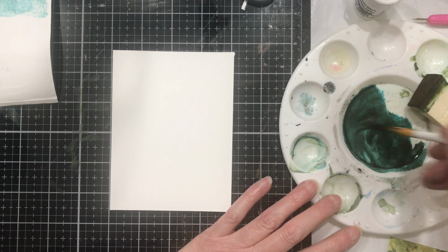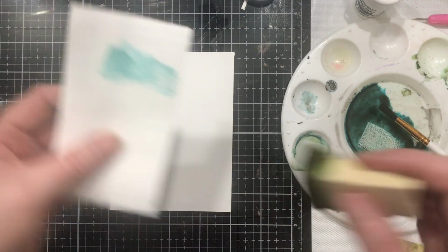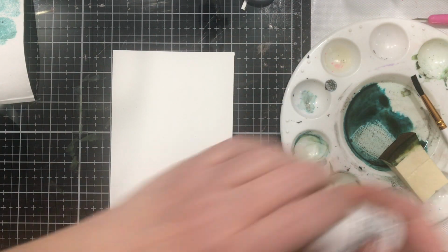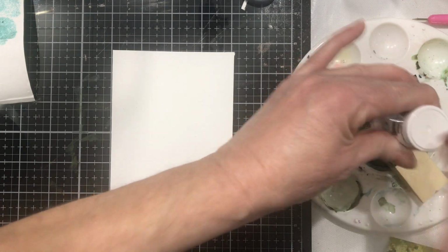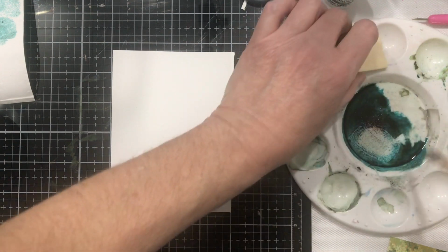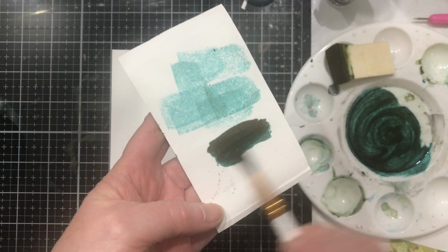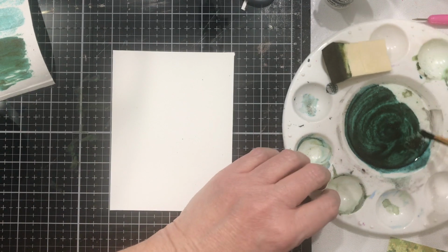Now see, this is starting to get more of a forest green, emerald green look to it. Still a little more blue than I want, so I'm going to come back in with another one from Stampin' Up, which is also supposed to be a green. It's a moss green. And I had this color combination all figured out, and I'm still getting blue, and I don't want blue. There we go. Now we're starting to get some green and some gold in there. That's the color I want.